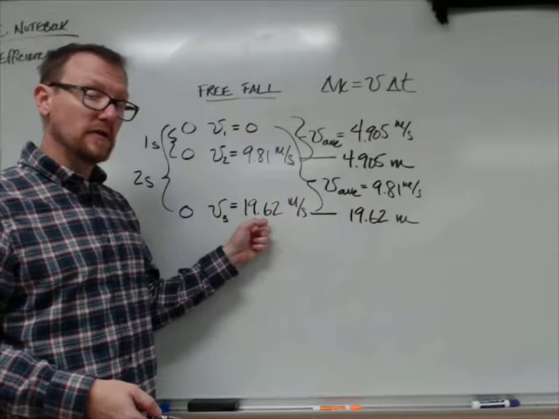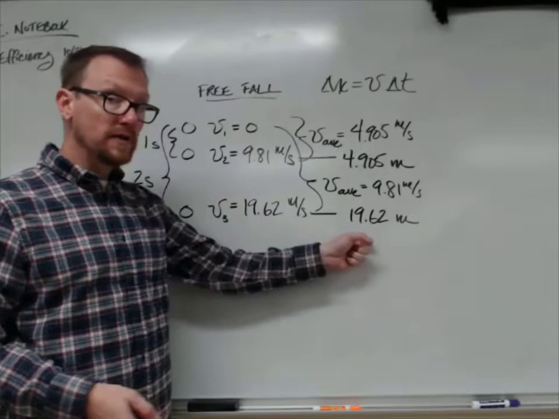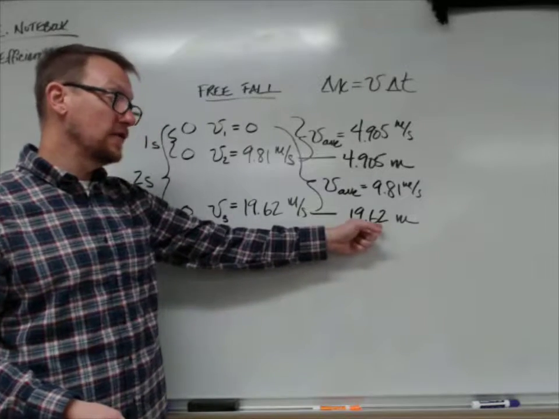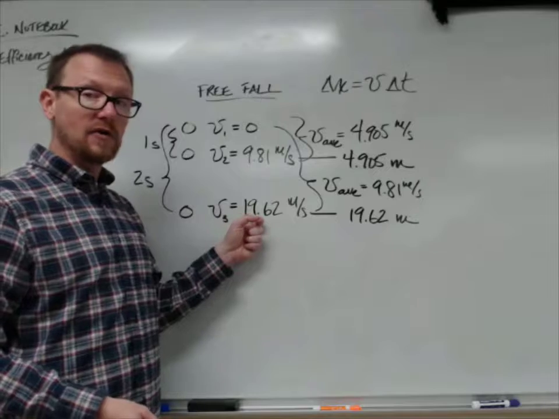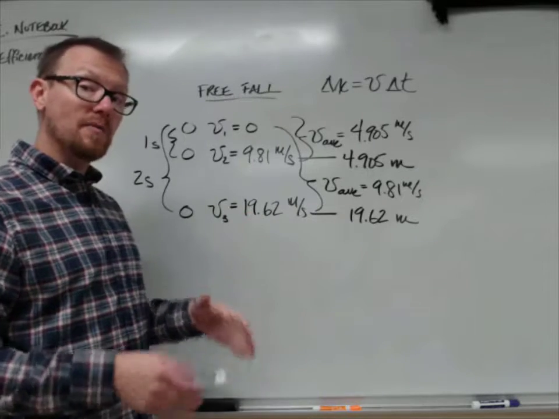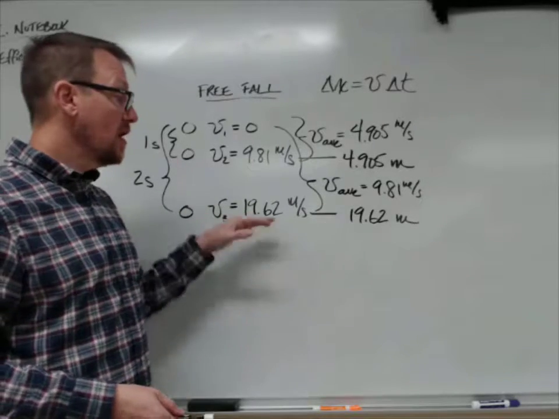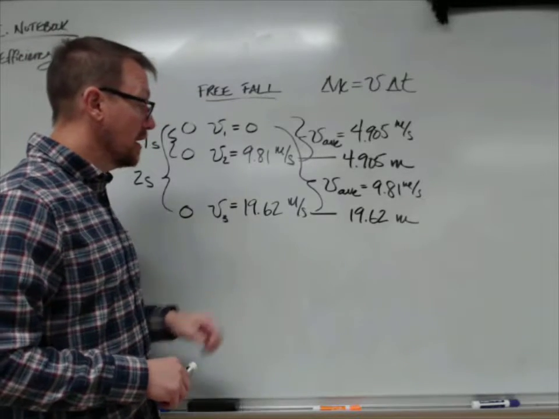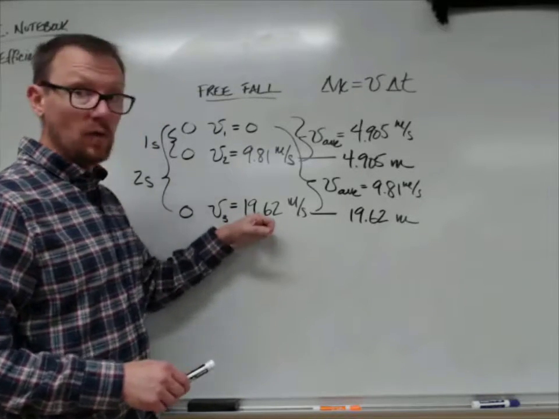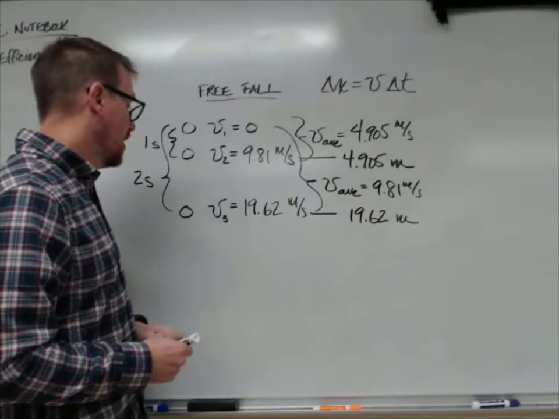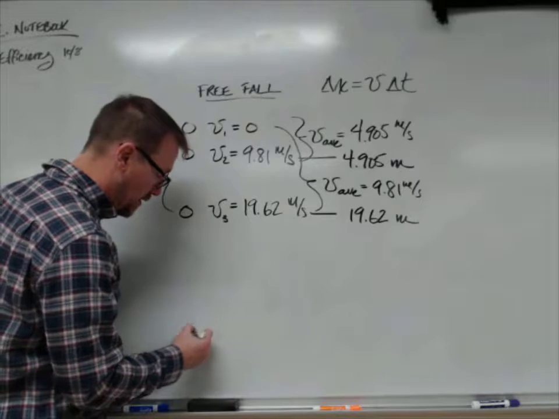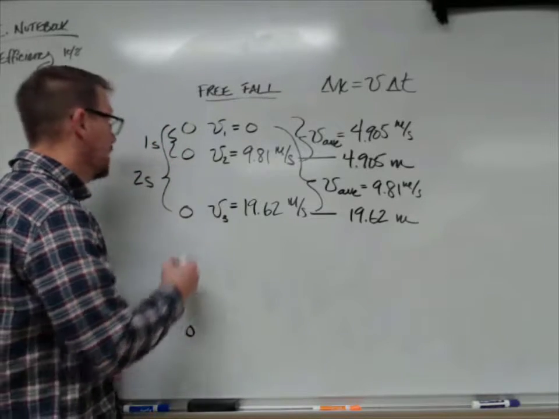at that last instant. So it's just a coincidence that works out for only this one time that the distance it's fallen and the speed it's going at that particular moment after 2 seconds are the same. That's only a coincidence. It doesn't happen very often that way. So, it only happens this one time that way, so be careful. I could prove it to you by having one more point here. So all the way down we have a 4th time.